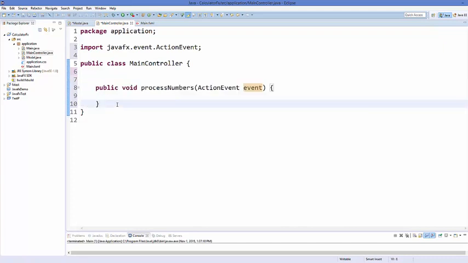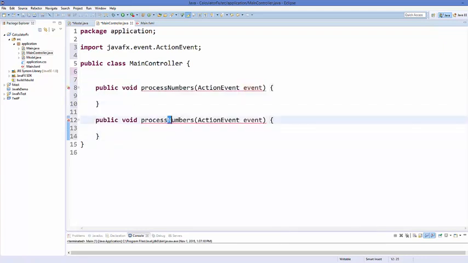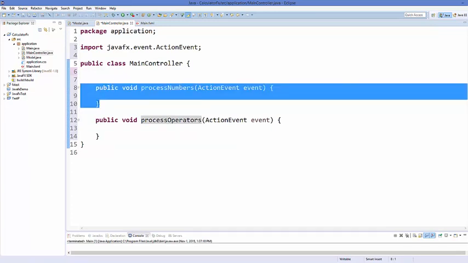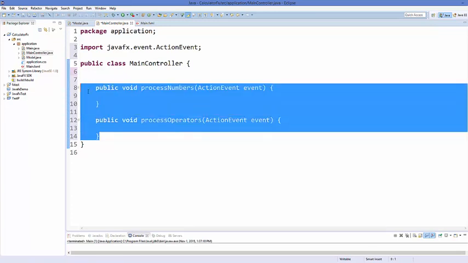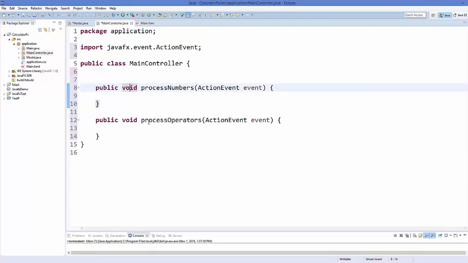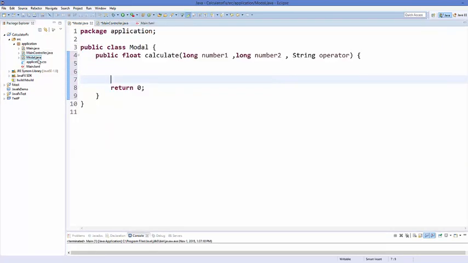The second method I'm going to create here is the processOperators function. So now we have two classes, controller and model. In the controller class, we have two methods: one is processNumbers, another is processOperators. And in the model, we have one method, calculate, which takes number1 and number2, and the third argument is the operator, which can be plus, minus, divide, or multiply, for example. So now everything is done.